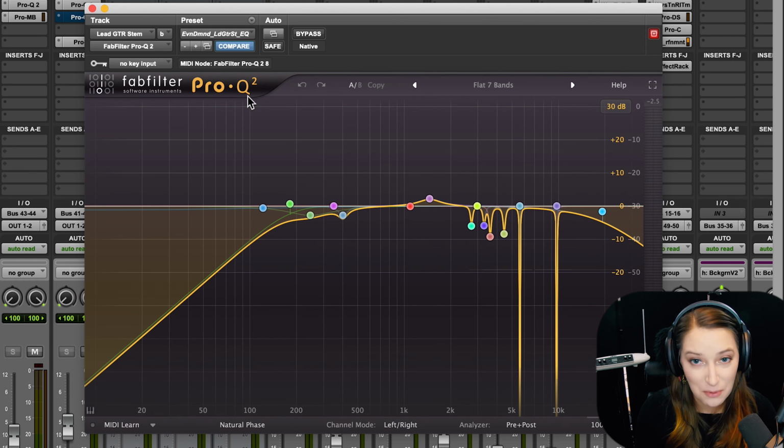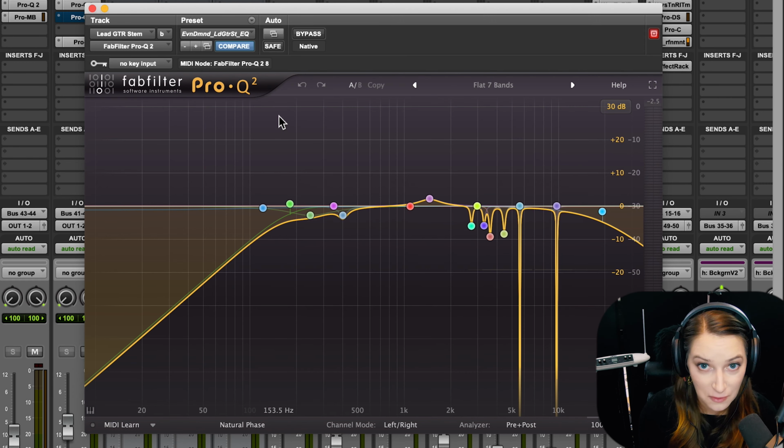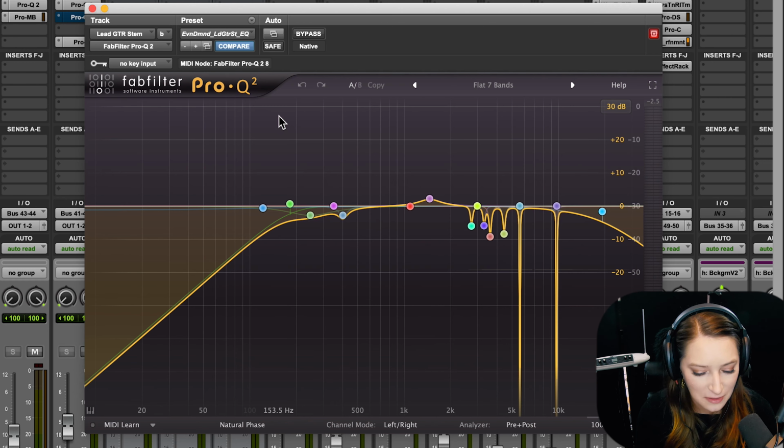I do love this plugin though. This plugin is always the first one that I reach for when I'm using an equalizer. It's pretty much always, I think that's a pretty fair statement. So it's almost always the first thing that I'll reach for when I'm going for an equalizer. This is one of the few plugins where I tend to just go with habit here, so I tend to just pick this one and use this one.